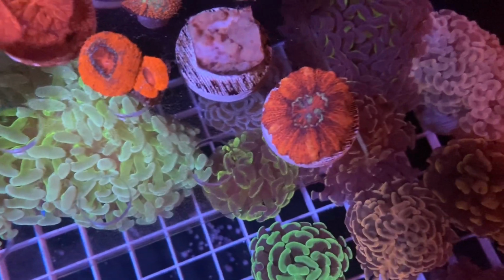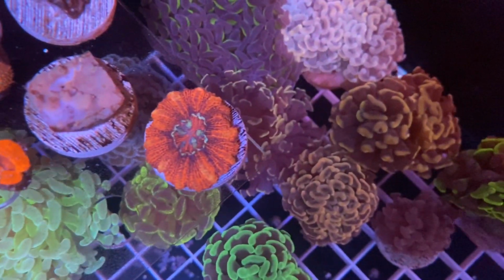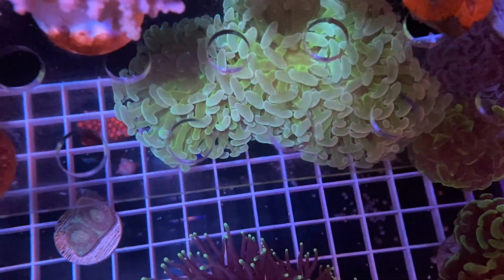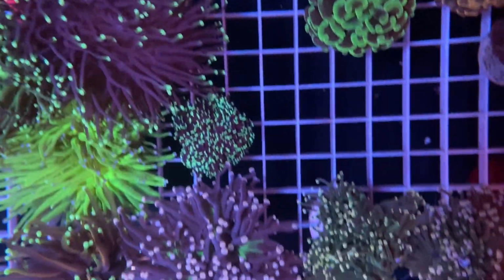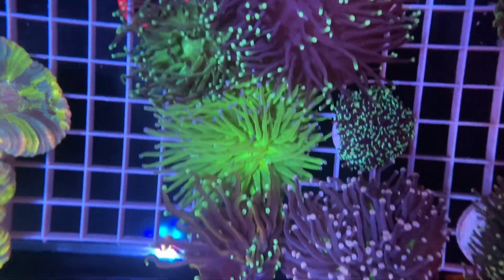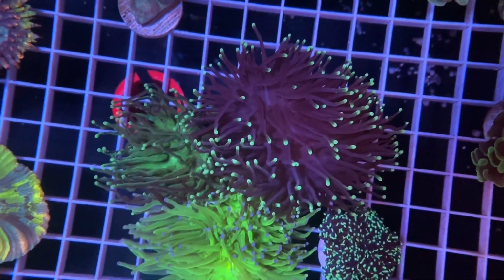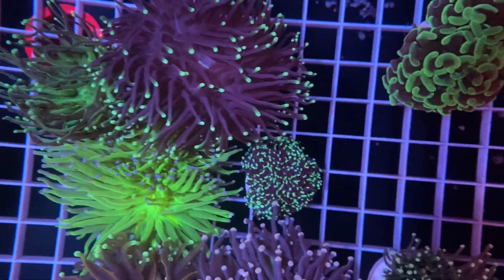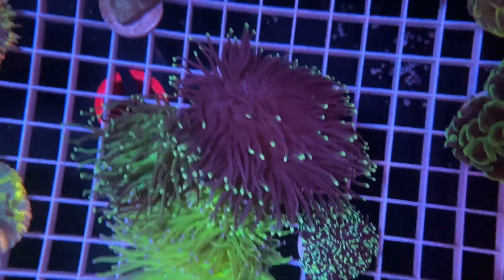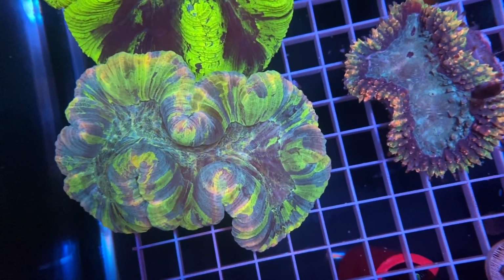Let's check out what we got here, everybody. So you can see we got a whole bunch of hammer corals here in the corner. Oranges, pinks, bicolors. This guy underneath here is something special. Lemon lime wall hammer. Let's see what else we got. We got torches, pink tip, yellow tip, joker, torch, hellfire. We got an ultra fireworks, and then we got a purple with the green tip, a green with a green tip, and then another darkish color with the green tip. They're a little bit different in color, which is fantastic. Let's go over here. Then we got rainbow tracky.